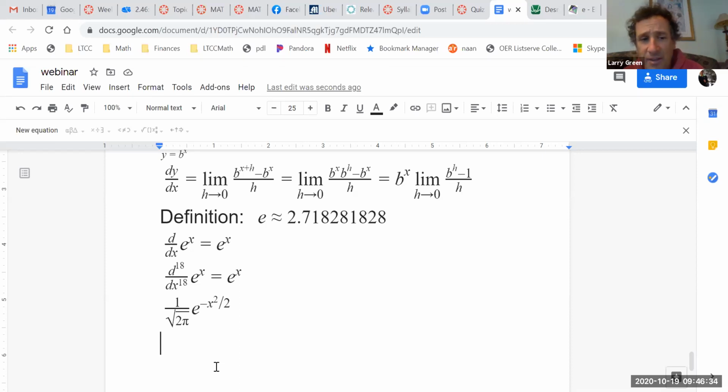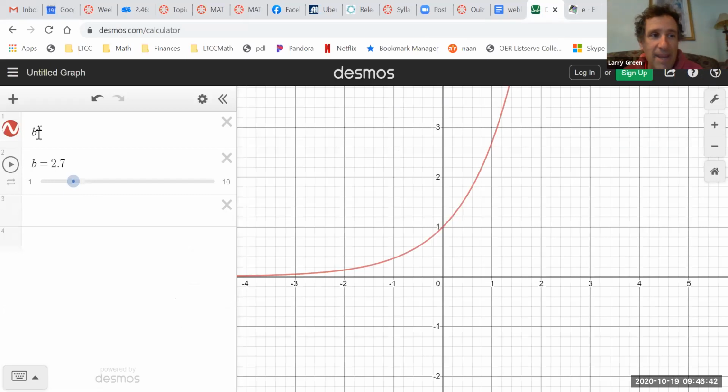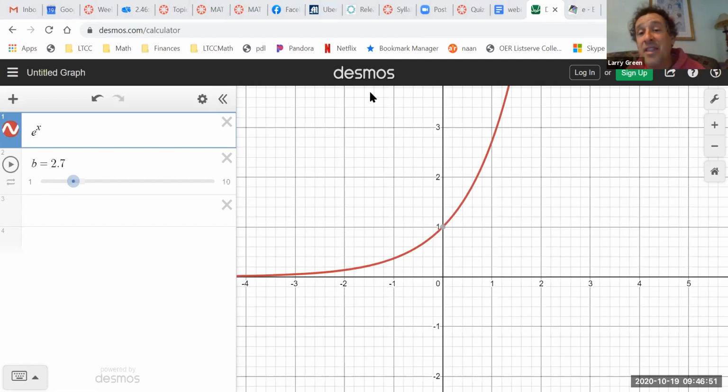All right, so now that we've seen the exponentials, I want to mention something, and this is important. Let's go back to the graph. But now we can go to the graph and not look at b to the x anymore. Now we can look at e to the x. I know it doesn't look that much different than the 2 to the x curve, but this is the better one. And by the way, what field do you think 2 to the x comes in often? Anyone know?